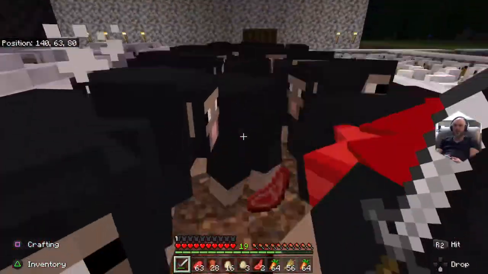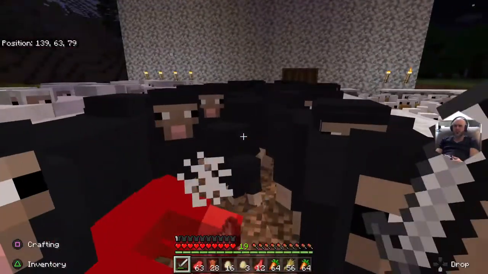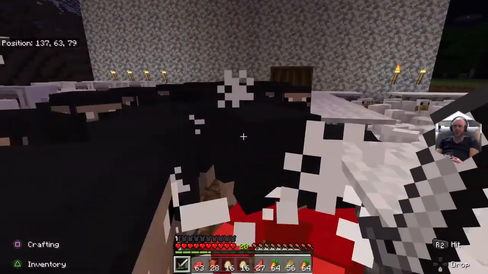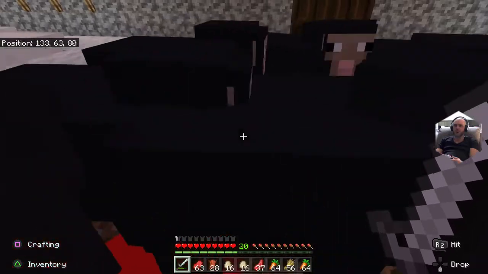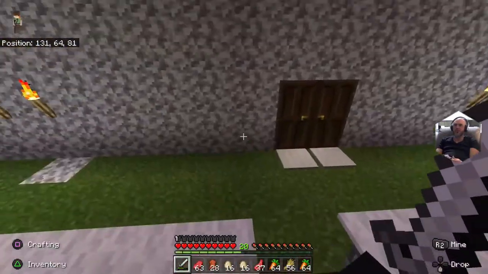Baa baa black sheep, have you any wool? Yes sir, three bags full. One for the master and one for the dame, and one for the man with the sword who is taking out meat and our wool. All right, we'll leave that there.